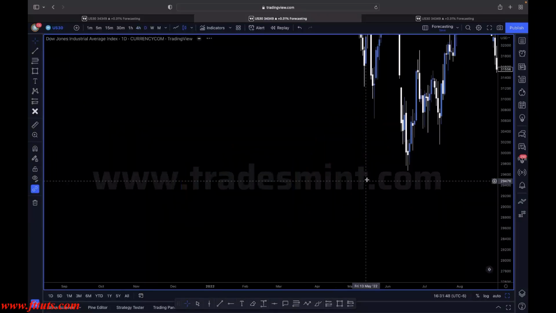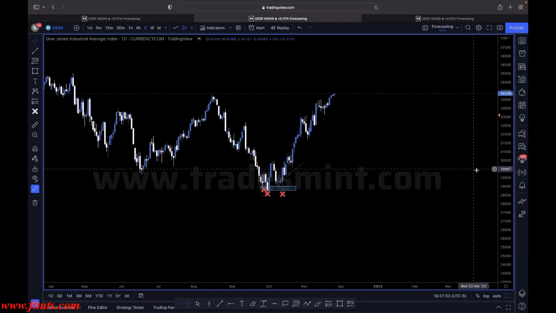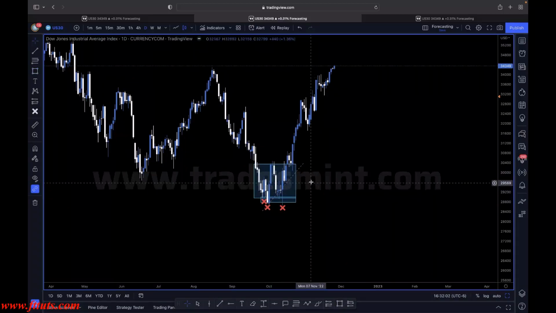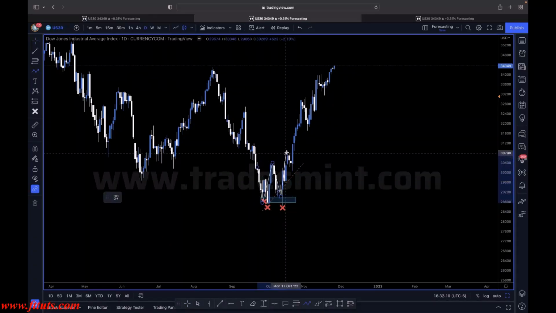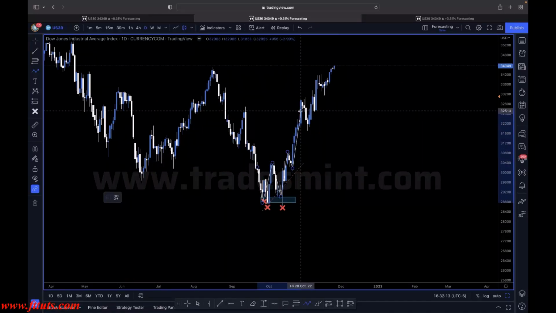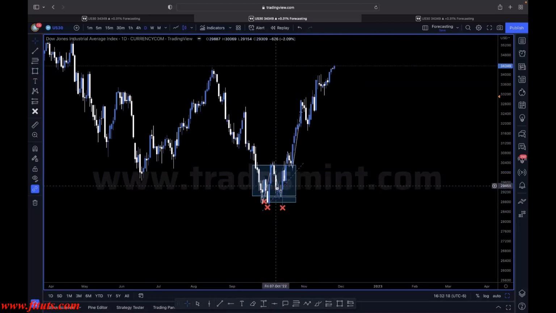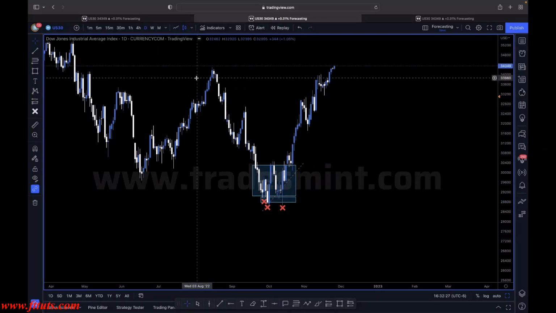So it'll take some time for you to see the accumulation phase, but one of the things that you can do is you can wait on the breakout of the accumulation phase in order to know that the market is going to go into the next phase, the markup phase. So we'll talk about the markup phase in a minute, but if you see, it breaks out of the range and then continues higher. So it was in this box here, right here. It broke out of that, went up, retested it, and continued higher. So now let's get into the markup.